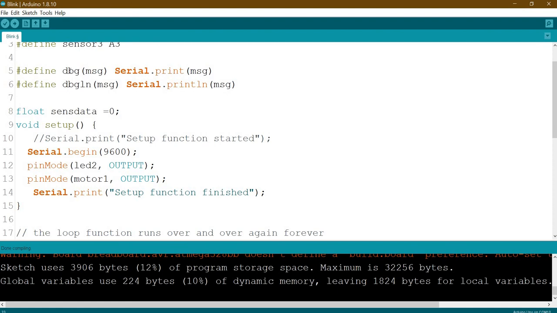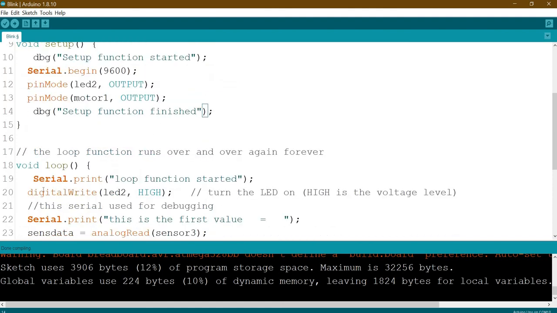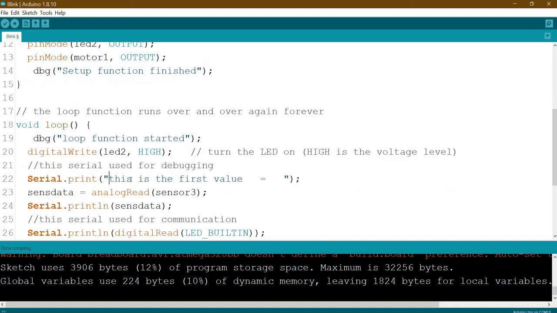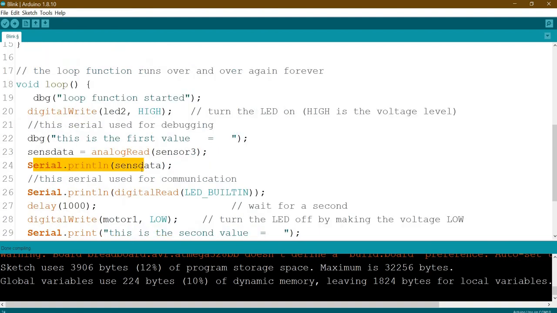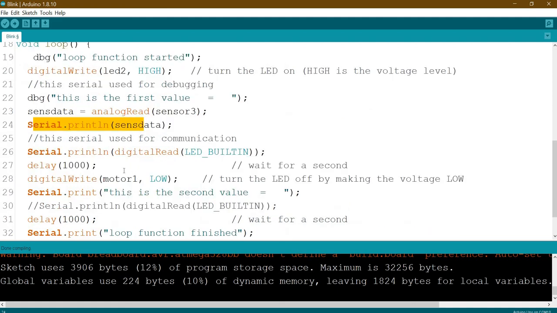Okay, so now I will replace all the Serial.print that I wrote for debug with this one. So Serial.print will be changed to debug. Okay, this one again, Serial.print will be debug. Digital serial, this one again, debug. This value again is debugging. This sensor one is not debugging actually. It's data that I want to display or send somewhere through the UART.